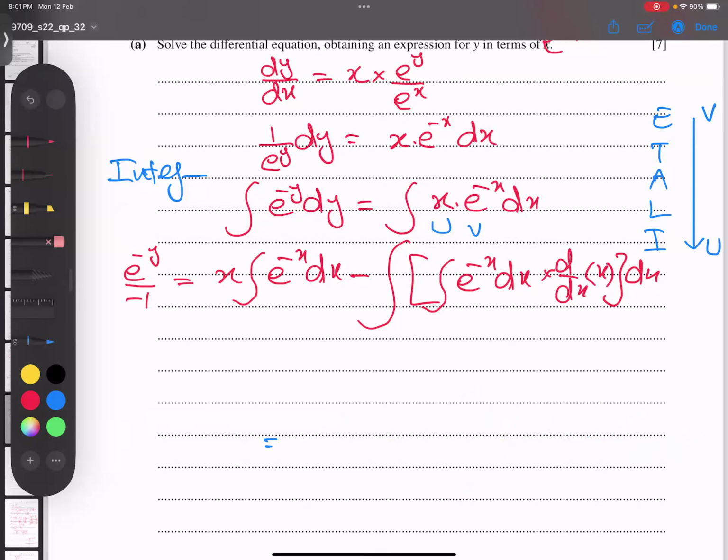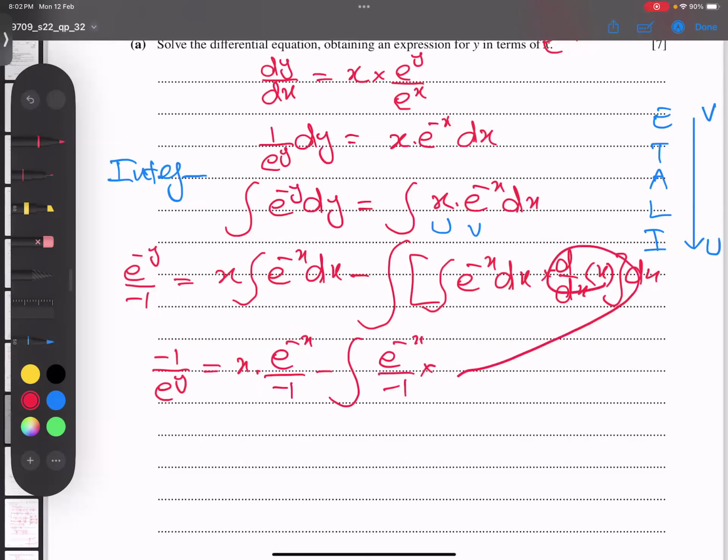I'm erasing it now, so concentrate. A lot of algebra is required. This e to power negative, I can bring down to make the power positive, and this negative you can write down or up, no problem. So -1. I believe you got how I converted this format. What is this integration? e to power negative x by -1, where the negative comes from the power's derivative. The same value I'll copy here: e to power minus x by -1 into the x derivative, which is 1. Whether you write the 1 or not, no problem at all.